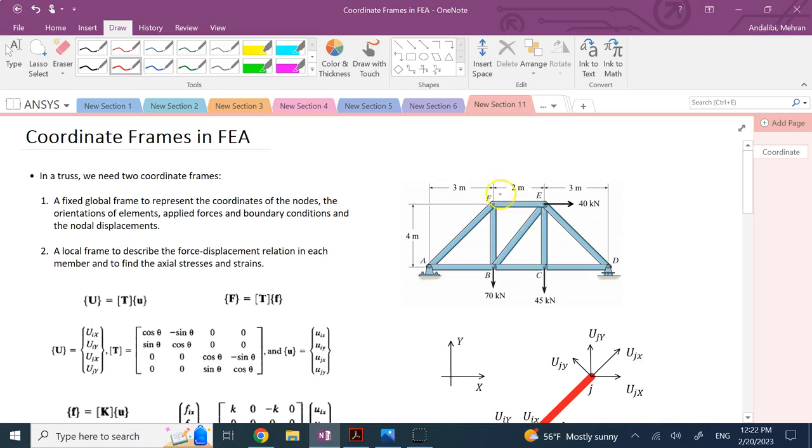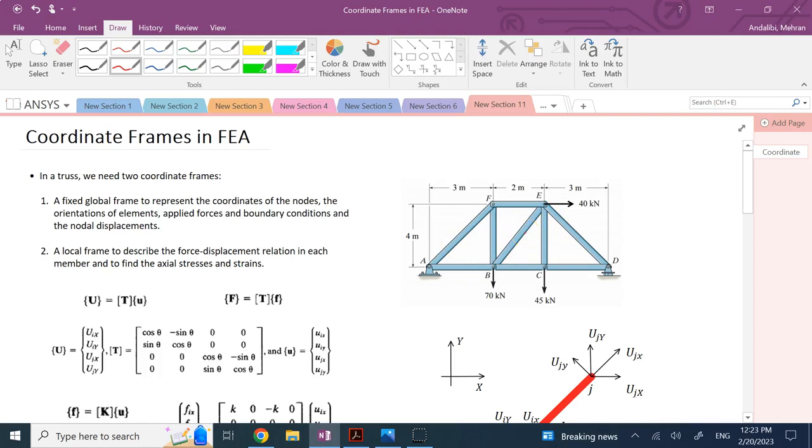Well, you need to find how much each node is moving, along x and y, or in any two orthogonal directions. As well, you might need to know the axial force in each member and the amount of tension or compression, the stress in each member, and compare it against the strength to see whether any member would fail or not. Now, whether we can do all of it in one frame or two, let's take a look.